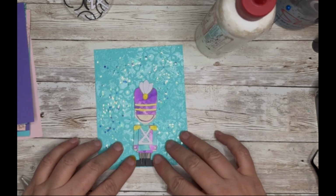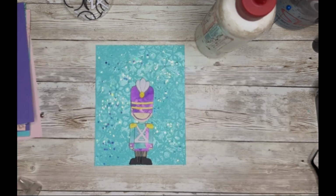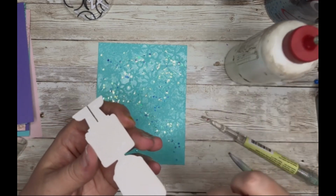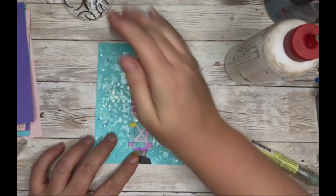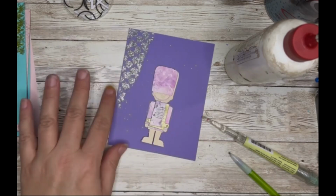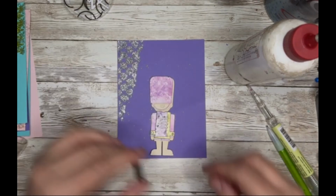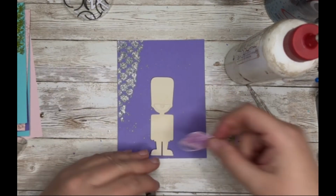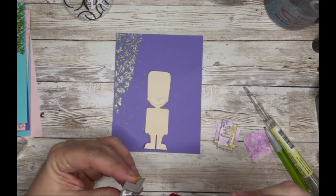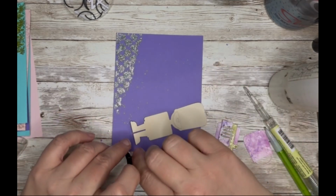All right, this guy is gonna go on this card base. And I think I'm just gonna glue him down and then I'm gonna put like a sentiment across the top for this one. All right, set that one aside. And I got this one for over here. And he needs some pants. So I'm just gonna go through and assemble everybody and decide if the card needs something in addition to the Harvey, or just stick them down. So that's what we're gonna do now.